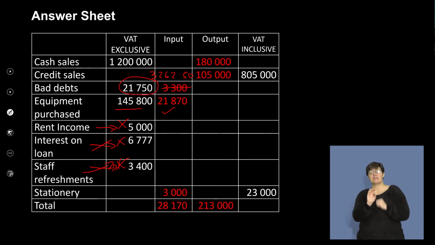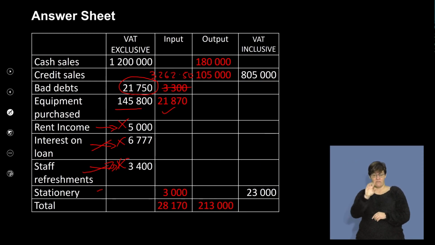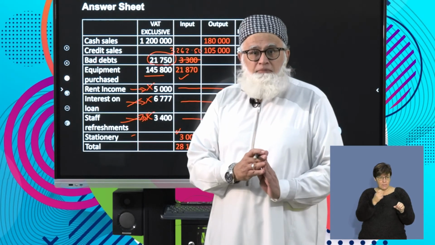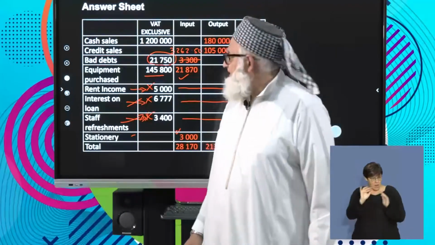Right, the last one we have here is our stationery, and clearly we can see here, the stationery amount of 23,000 is the inclusive amount, times 15 divided by 115, will give me a figure of 3,000 Rand. So here we go, we got the figure of 3,000 Rand. Now, what have we done here? We've calculated all the VAT amounts. Remember that these amounts here, I'm going to draw a line here indicating that there's no VAT necessary and no calculations necessary. So you need to read and see which items would impact on your VAT calculations and which items, for what reasons, would not impact on your VAT calculations.